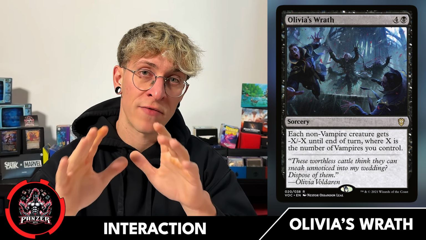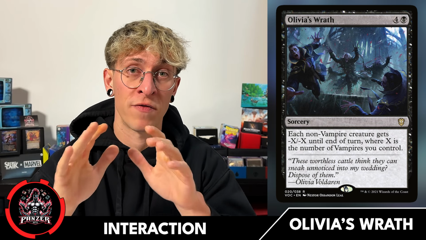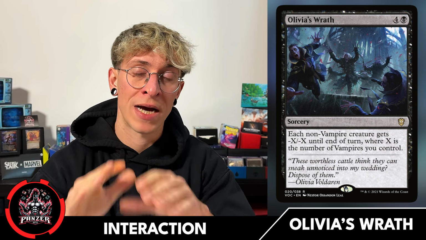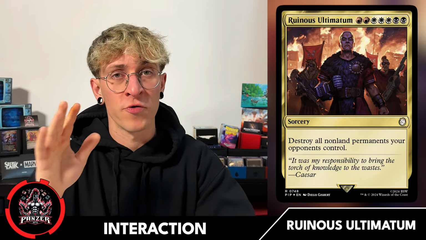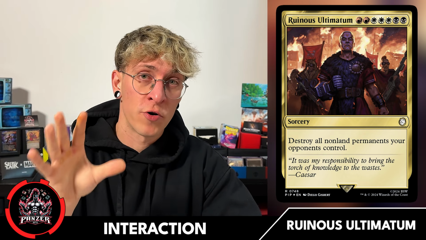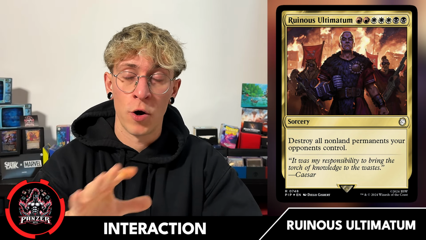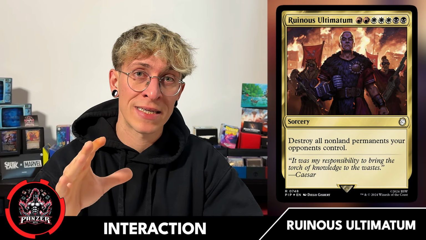Olivia's Rat gives every non-vampire creature -X/-X, where X is the amount of vampires we control. Really solid card, will clear the entire board most of the time, except for your vampires. We also play Ruinous Ultimatum. Another controversial card in the list, not many other people will play, but in my opinion, it's really good. For 7 mana, really specific to colors, you get to remove every non-land permanent you do not control. The ultimate one-sided board wipe.